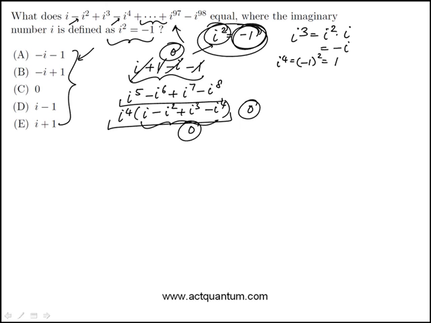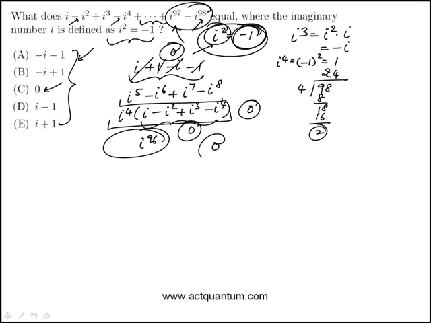Of course, be careful about this trap here, because we have 98 terms, and 98 is not divisible by 4. If we look at this, 4 times 24 is 96, so the remainder is 2. So in fact, we'll have these two extra terms. Up to i to the 96, that sum would be 0, and then we'll have i^97 minus i^98. So this sum is equal to this, and this is what I need to simplify.